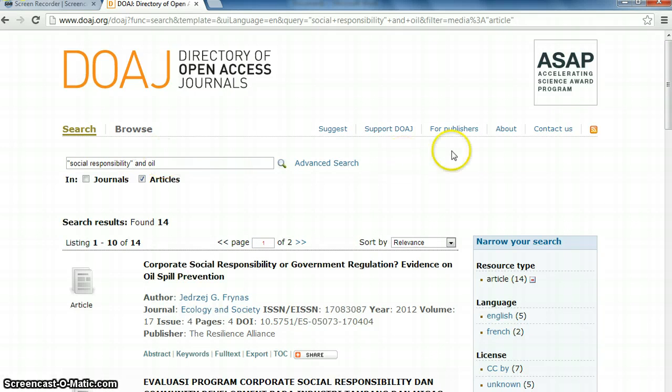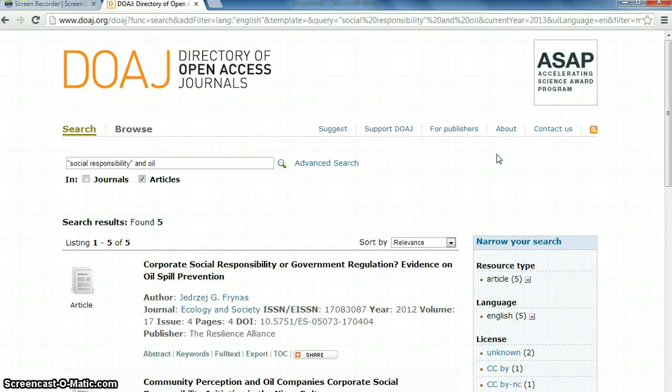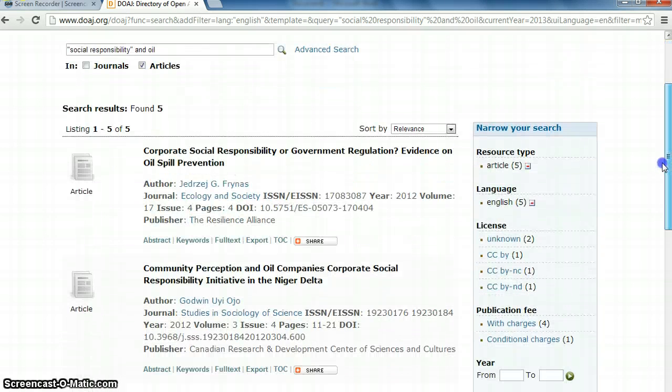And it looks good for what I would be looking for. And you'll see here to the right, I have English and French as an option. If I had just done social responsibility without the oil, depending on how large your topic is, you can get a zillion different languages here. So sometimes it's easier to just say, okay, I want English, because in my case I don't understand French as much as I would like to. So then I can see what is written in English.